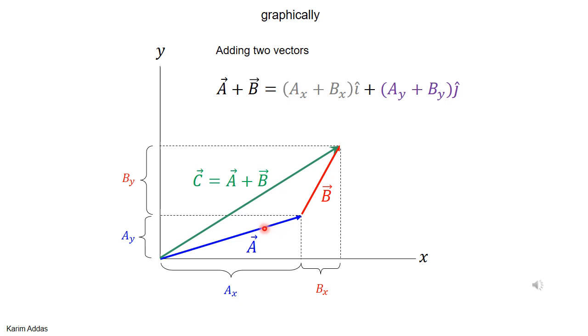If you take vector A, it has an x component ax, and the vector B has an x component bx. So the total x component now of the new vector is ax plus bx, which is what it should be. And the y component of the new vector is by plus ay, which is what it should be. So the vector C satisfies the requirement that you're adding the x components and you're adding the y components, so it works out graphically too.